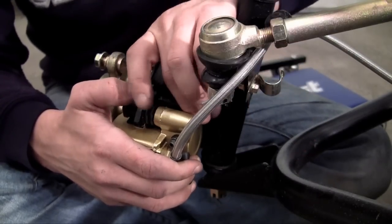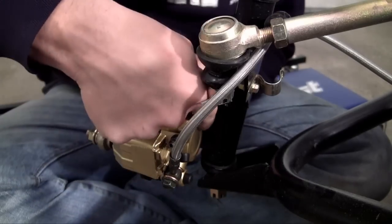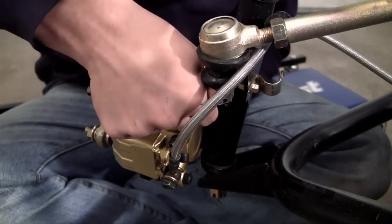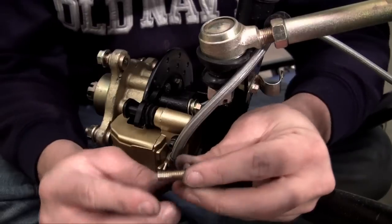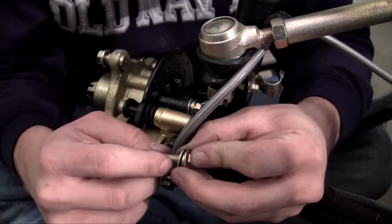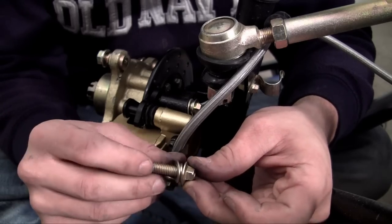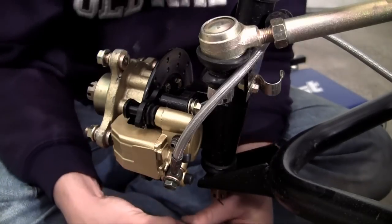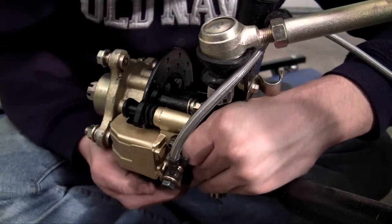Now slide it through the piece on your frame and into your caliper. The brake line might be in your way a little. Okay, so that one's in — you just have to tighten it. Now there's a smaller one, and of course it goes like this: your frame and caliper, then a regular washer, a lock washer, and then of course the head of the bolt. It's a little bit more tricky — I can hardly get my hands in there.